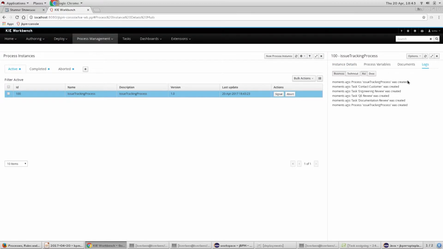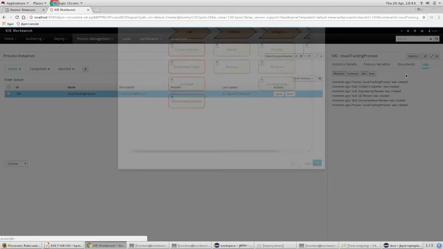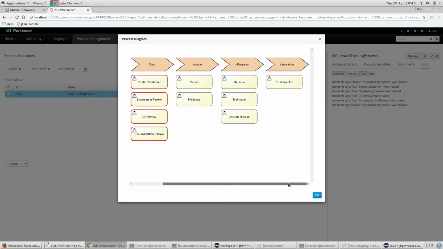I mean, in the log, you can see I just created this, and these tasks were created. But I can look at the process model as well. And so there's 2 options. I'm actually using more of a process admin user interface. So this is not an end user interface, but you can visualize the state of your case in this situation.